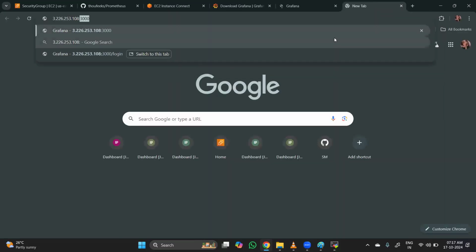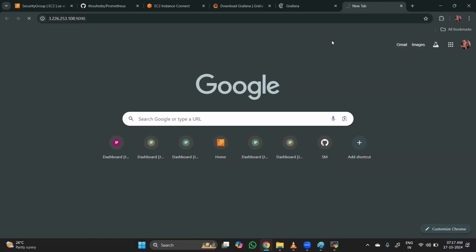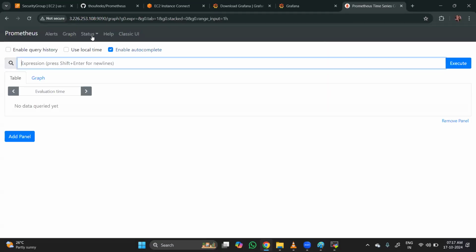Okay, Grafana is loaded. Node Exporter last. I mean Prometheus as well.